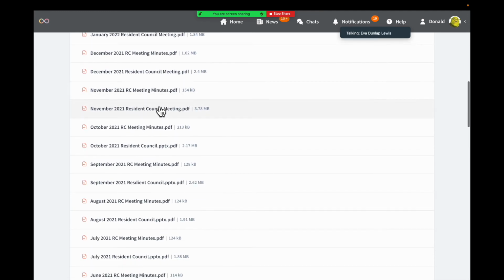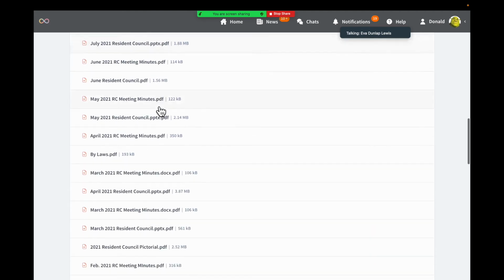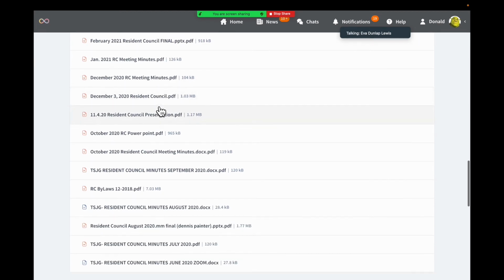But they're very well organized, all by date. It looks like we can go pretty darn far back, and there's some bylaws in here. Looks like it goes back to June 2022. Wow.